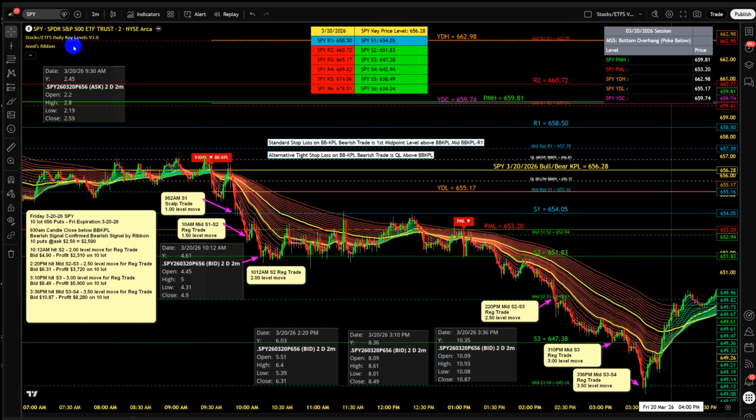However, when they do not line up, such is the case where you will have a bearish entry signal with the daily key levels indicator, and then you either have a mixed signal or the opposite signal with the ribbon indicator, then you would want to avoid taking that trade. And the same thing would work on an opposite trade. If you have a bullish trade being indicated by a close above a main key level, yet the ribbon indicator is either giving you a mixed signal with no clear trend, or it is giving you the opposite, a bearish trend, then you would want to avoid that bullish trade.